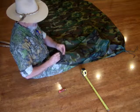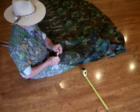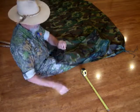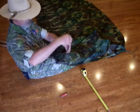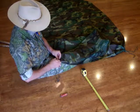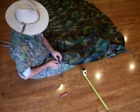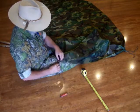Take a piece of the 550 cord, and after cutting it, singe the end with a lighter. That way it won't continue raveling on you. Find the midpoint. Tie a simple knot along the gathered material.